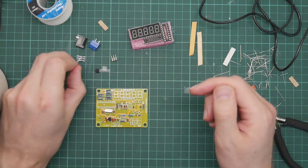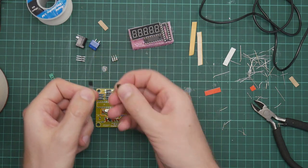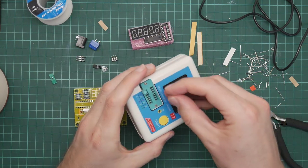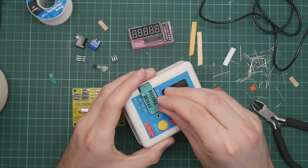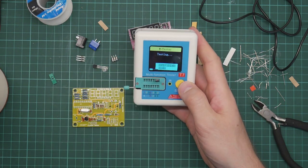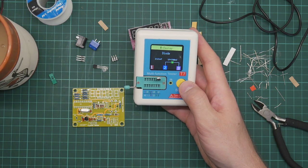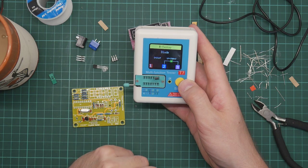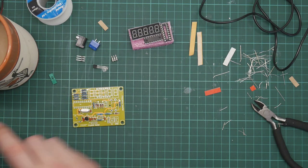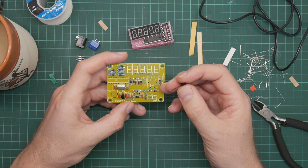We've got two NPN transistors, and these are identical. They are both 58050s. They are. What does the component tester think they are? It's a diode. Transistors and diodes are pretty similar, so I'm not surprised it gets that wrong.